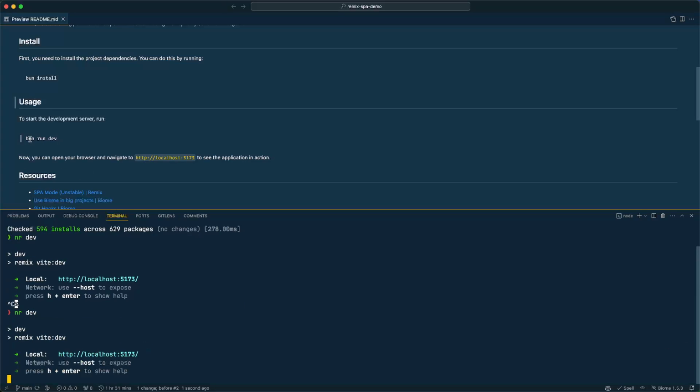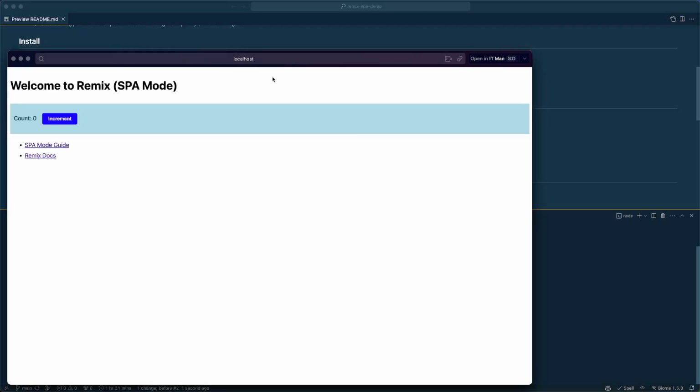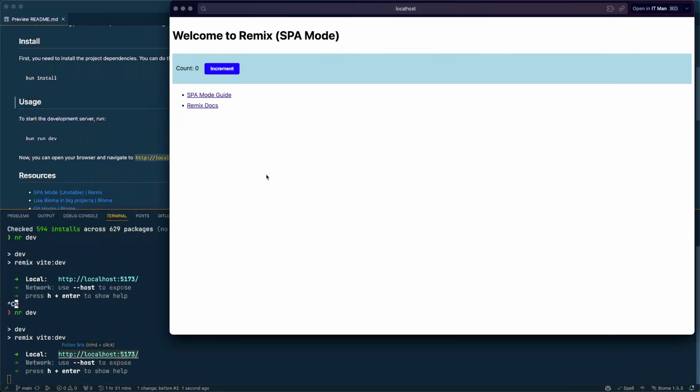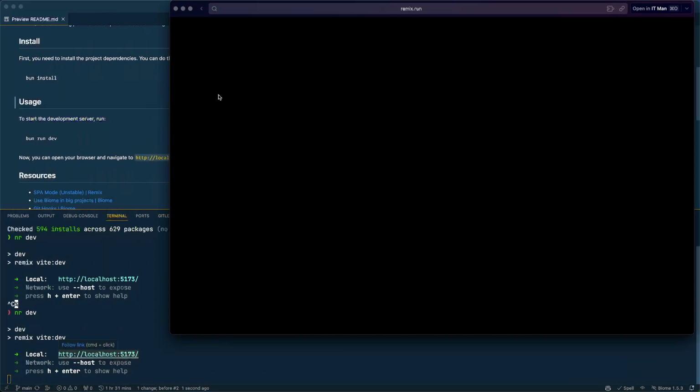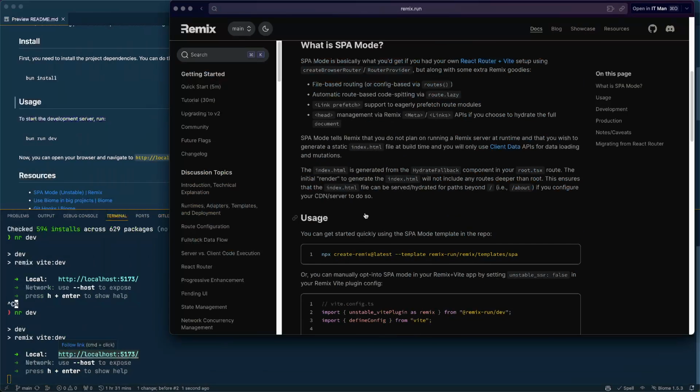It's short for bun run dev, which depends on the package or environment and chooses the correct package manager to run. In this case it detects Bun, so you run bun run dev, and here we are. This is a simple application, just a counter, and if you want to learn more, you can click on the link.